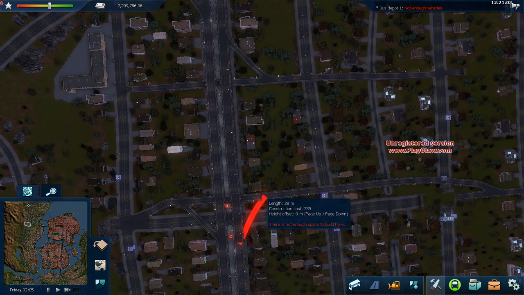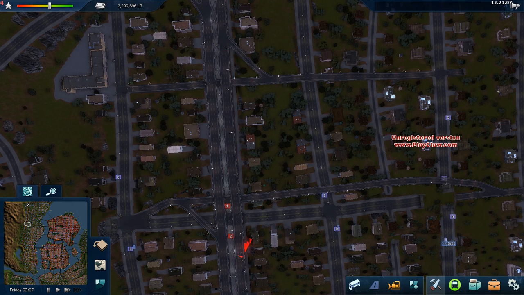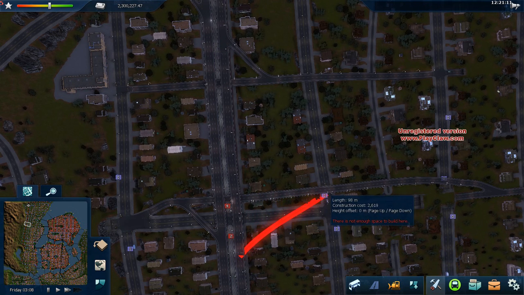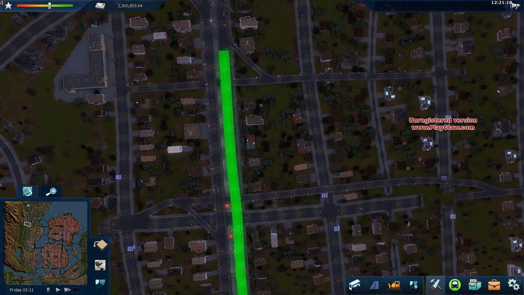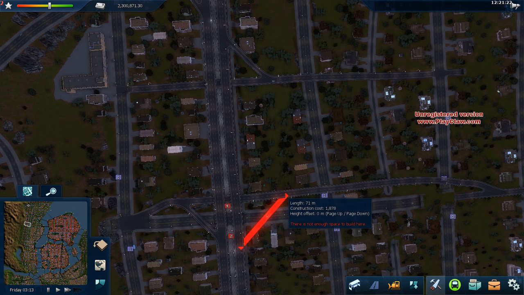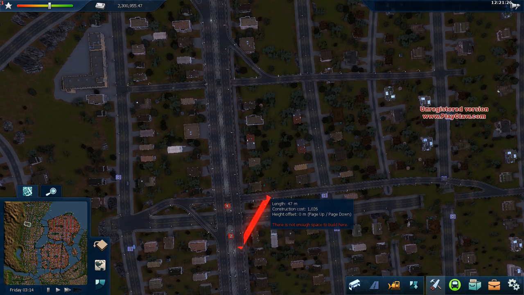It would be nice to have this connection here. I'm sure that this is going to be a road that has a steep slope to it, which probably explains why I can't make the connection. Although it looks like we can do it through here.